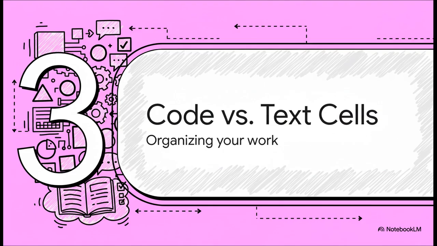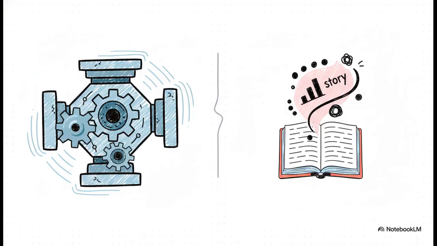So every single Colab notebook is made up of two basic building blocks, code cells and text cells. And learning how to use both is really the key to making projects that are clear and easy to follow. I like to think of it like this. The code cells are the engine of your notebook. That's where all the work gets done. But the text cells, that's the story. It's where you explain what you're doing, you add titles, you make notes, you can even put in images. It uses a super simple formatting system called Markdown. This just helps you make your work readable, not just for other people, but for you when you come back to it 6 months from now.